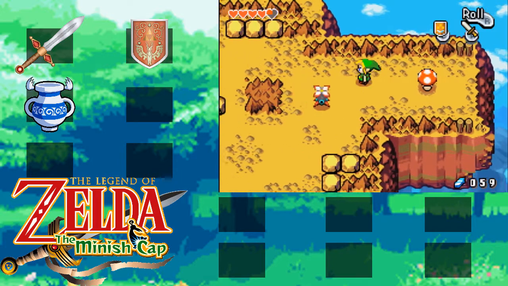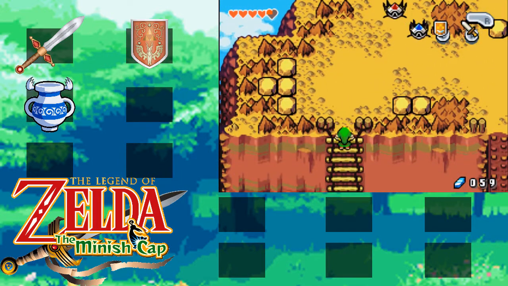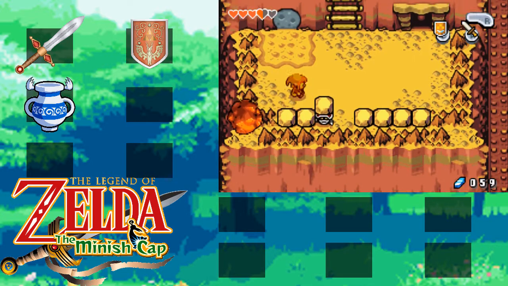But this side is, we can launch ourselves. Let's head down here and you are going to see, what is this? Okay, that door to the left can be opened with an item later on in the game. So we're gonna take care of that later.